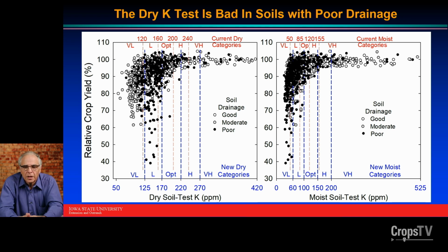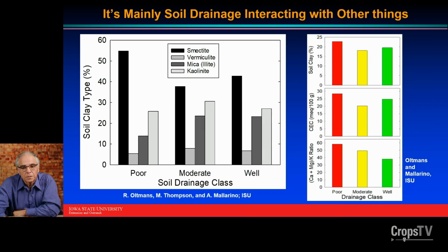So there's no way that you can fine-tune your management with this test. That's why we insist, especially if you are in a region that has soils with moderate to poor soil drainage. And then again, we see that in the moist test, in the chart at right, the responses are not so neat as in the phosphorus, but most of the points, except for a few outliers, are aligned along the same curve. So if you have 60 parts per million by the moist test, it means the same thing no matter the soil drainage, okay? That's what this means.